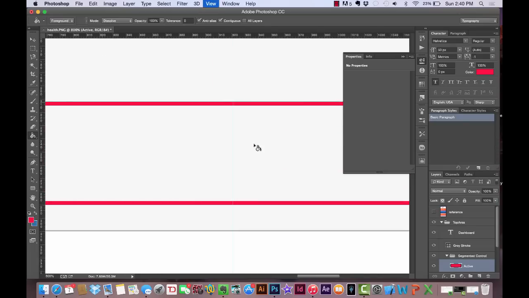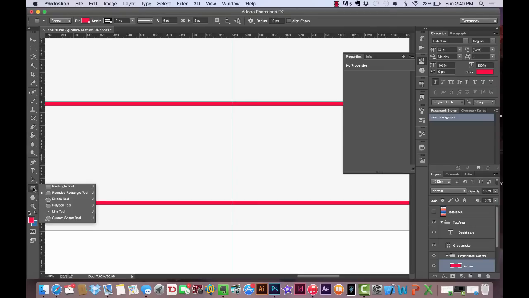All right, and we're going to go to our shape tool and find the line tool, and we're going to be doing a 1 pixel line, which is already set to the weight, and the color fill is already set to the red we need. So we can just get over here on the right side of this line, and I'm going to drag down. And that doesn't look thick enough. So I want to open up my reference. I actually didn't check.